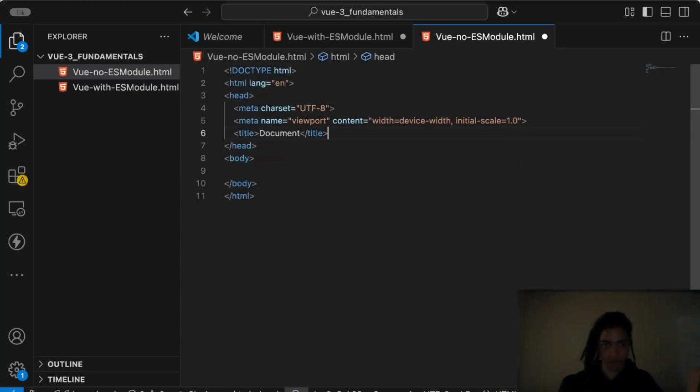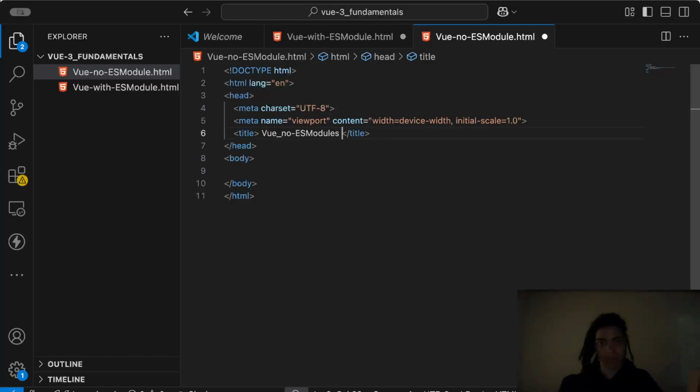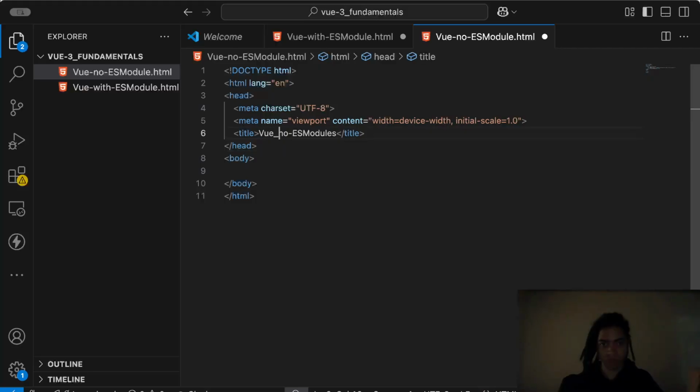First, with no ES modules. I'll call this the Vue no ES module playground.